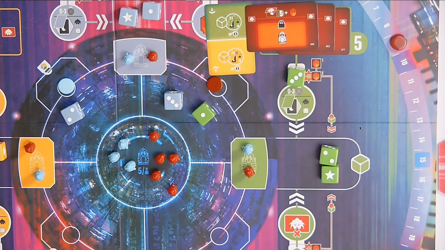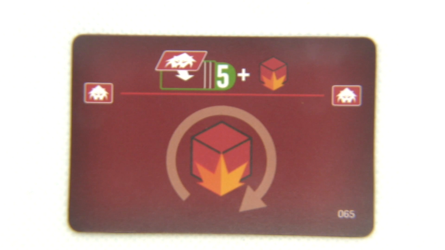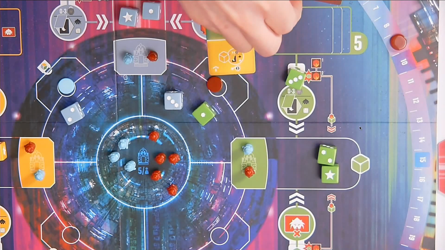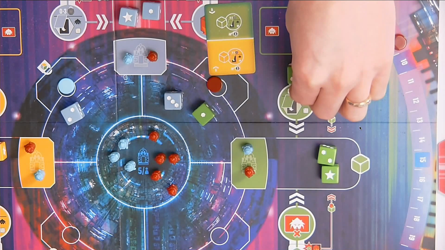The only Ravager cards that would impact Hal are these two. The one that would make Hal add a damage cube to a die in the supply, or the one that would make Hal add a damage cube to the next action clockwise. Since there's no Ravagers on this step, there's no effect for Hal. So he has a value of 3 on his die.